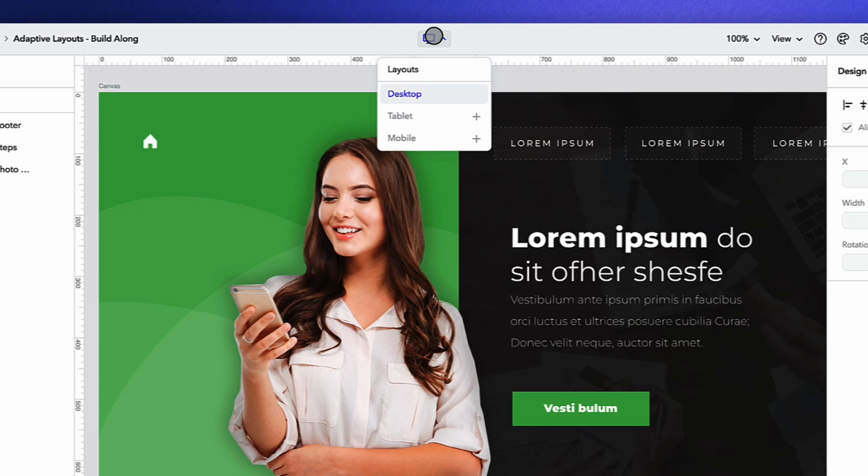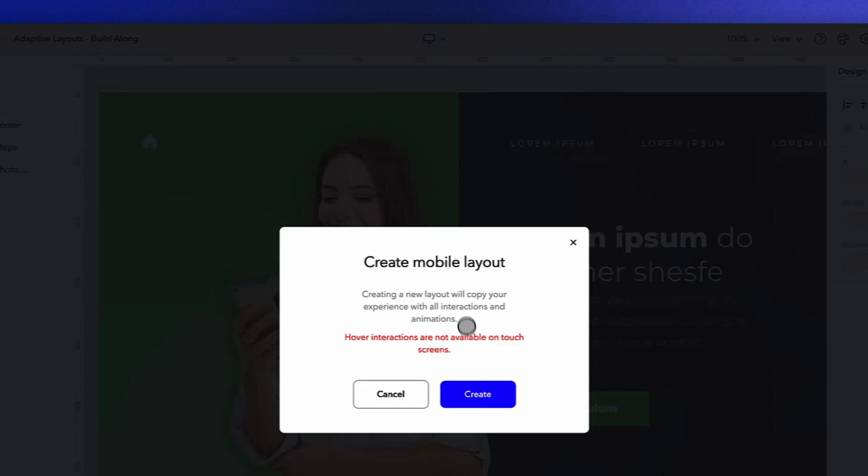When it comes to process, you typically should finalize this initial design before moving on to any of the other variants to ensure you're not duplicating work. Once you have finished this initial design, you can choose to generate either a tablet version or a mobile version to customize. Let's generate a mobile version in this lesson.